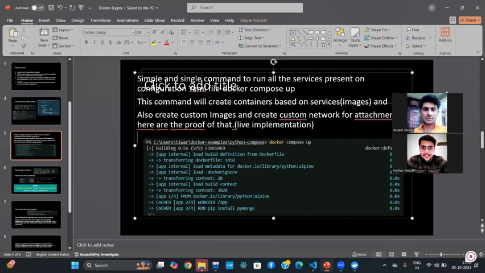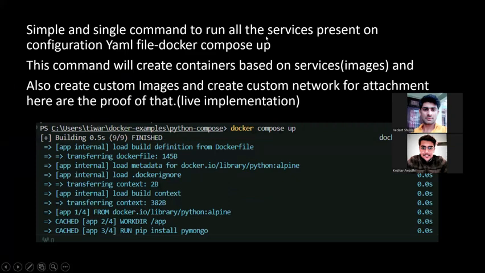If you are building large-scale applications, just use a single YAML file, configure all of the things, and write the code. Inside the image code you have to write the integration code, but with a single command all of the steps run, and you must be feeling happy. So I move forward.